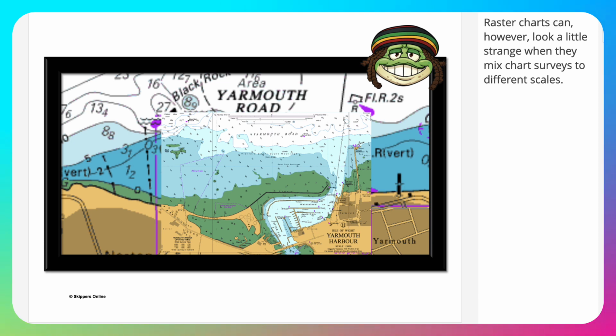Raster charts can, however, look a little strange when they mix chart surveys to different scales.